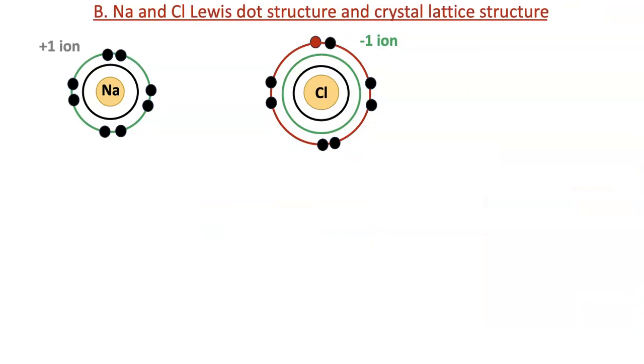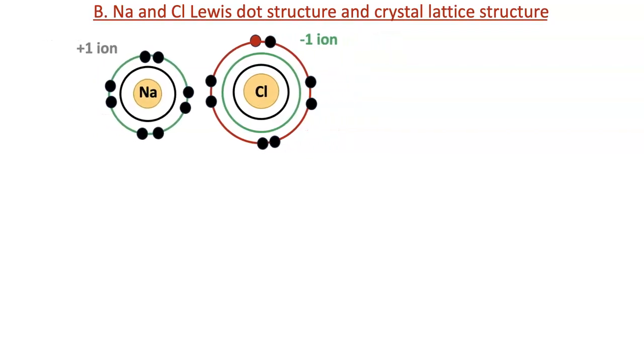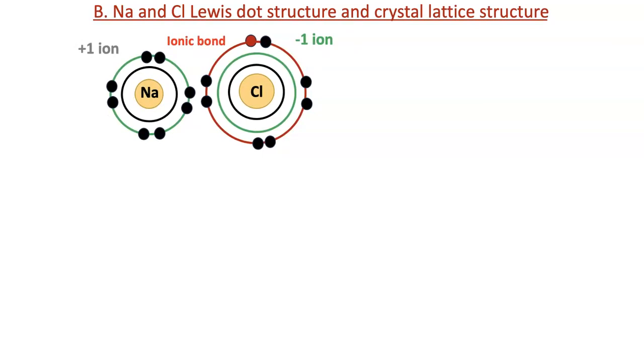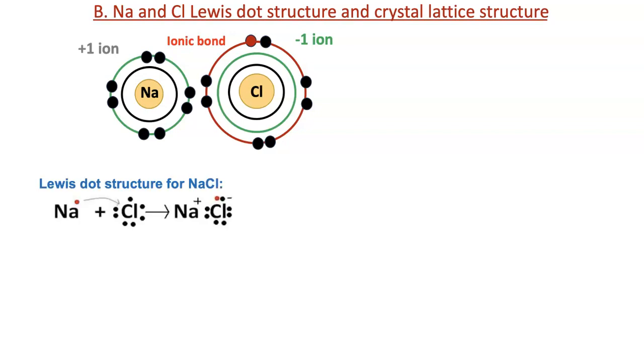Let's look at a second example of how to draw the Lewis dot structure. So the plus ion and the minus ion, they combine together because they are now attracted to each other with the electrostatic attraction. This leads to the ionic bond. So the metal gives an electron to chlorine, and the metal becomes a plus ion, and chlorine gets that electron and it becomes a minus ion. Now they say, oh, I find you attractive, let's hang out together. That is the ionic bond.